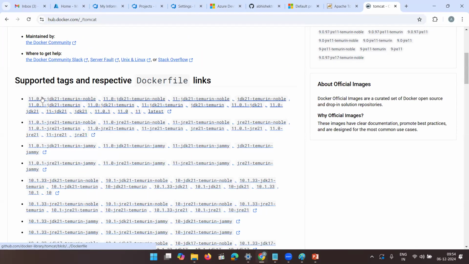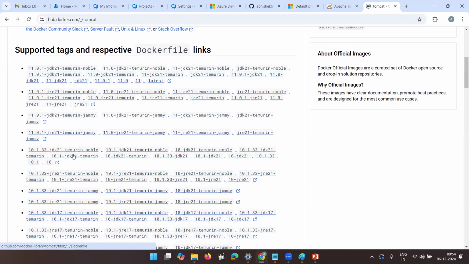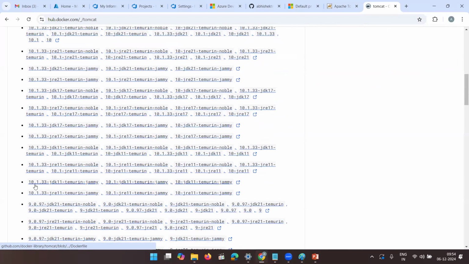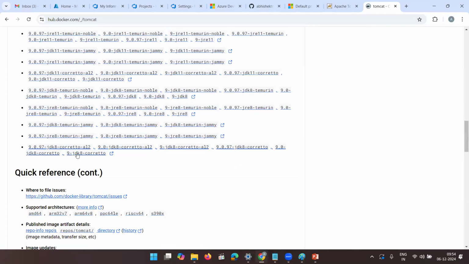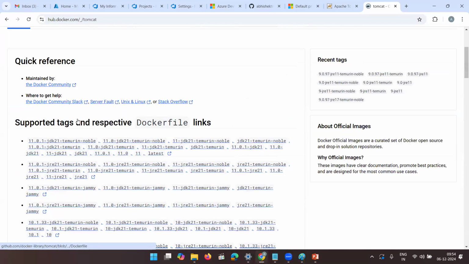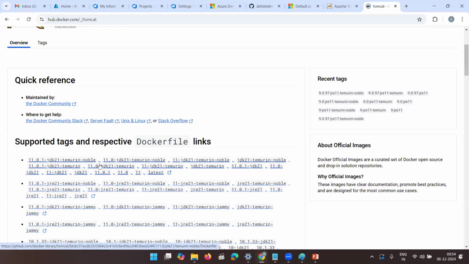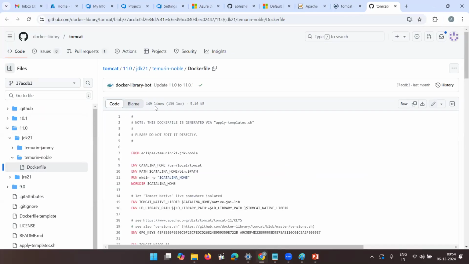These are one category. These are Tomcat 11, Tomcat 10, Tomcat 9, Tomcat 8. Okay. Tomcat 9 is the last one. Tomcat 8 is deprecated. So Tomcat 9, 10, and 11. And if you click on any of the repositories, they will redirect you to the code. So if I click on any repository, see, where am I redirected? To the code. Where is the code? In the GitHub. So some developers, like for Docker library, have put this Tomcat code over here.